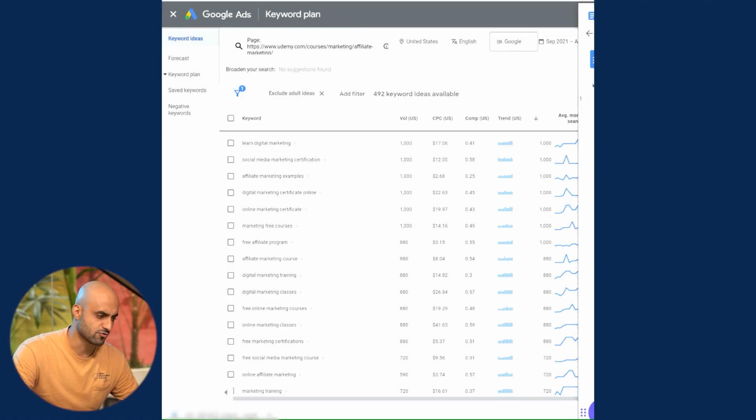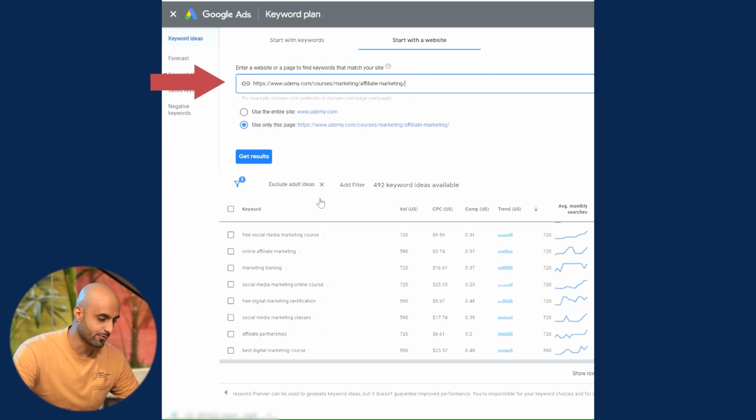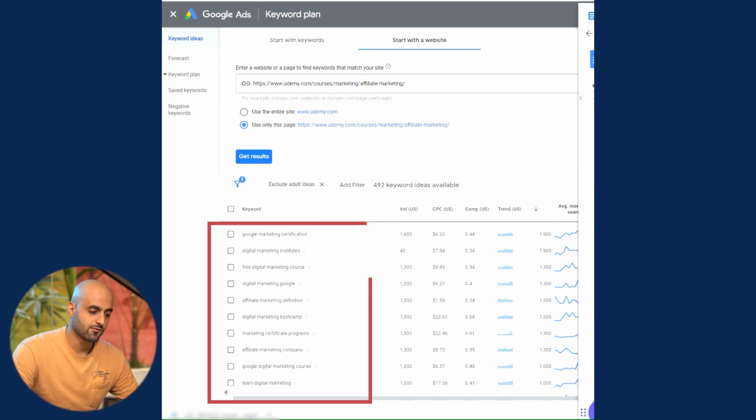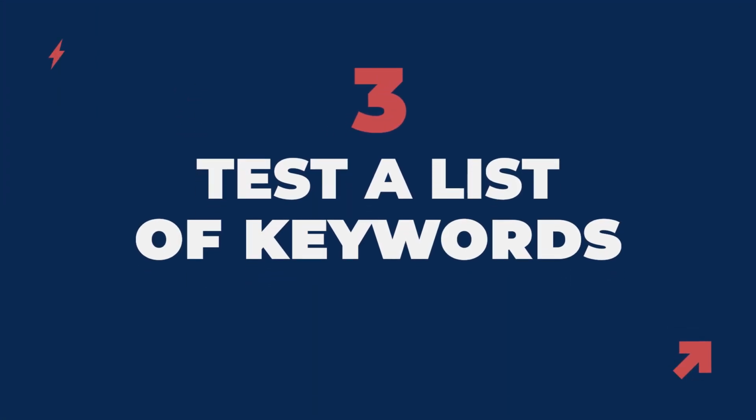If you have a direct competitor that does exactly what you do, this is the process that you go for. You just search online, right? And then you add the keyword, the URL here, and you'll be able to come up with a list of keywords. This is a very good way to test different keywords and see which one is going to get you better conversions.